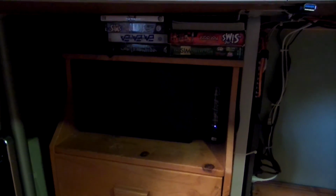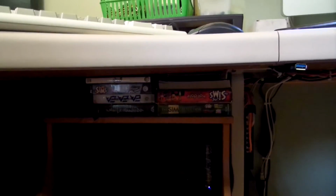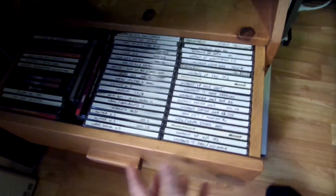Here is the Tower of Media, as I might call it. I have all my boxed copies of games up on the top. There are 7 terabytes of storage right there. I have my NAS inside the Node 304 case by Fractal Design that houses 4 terabytes of storage. And then I have my 3 terabyte MyBook for the Time Machine backups for the Mac. In here, CDs, lots of them. Don't have another place to put them, and that works just fine.